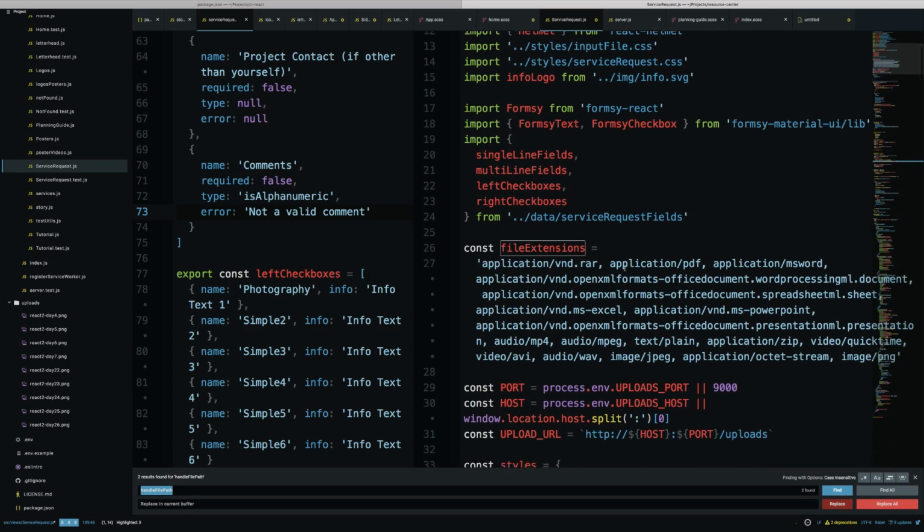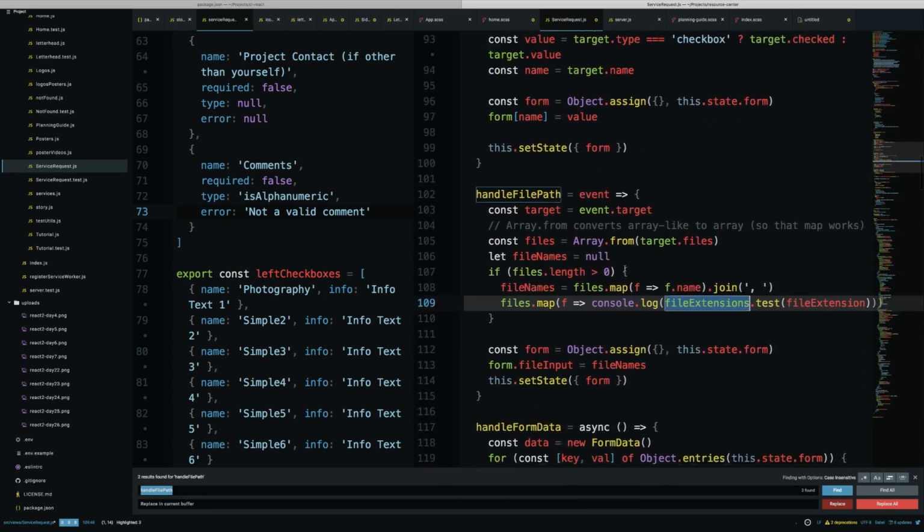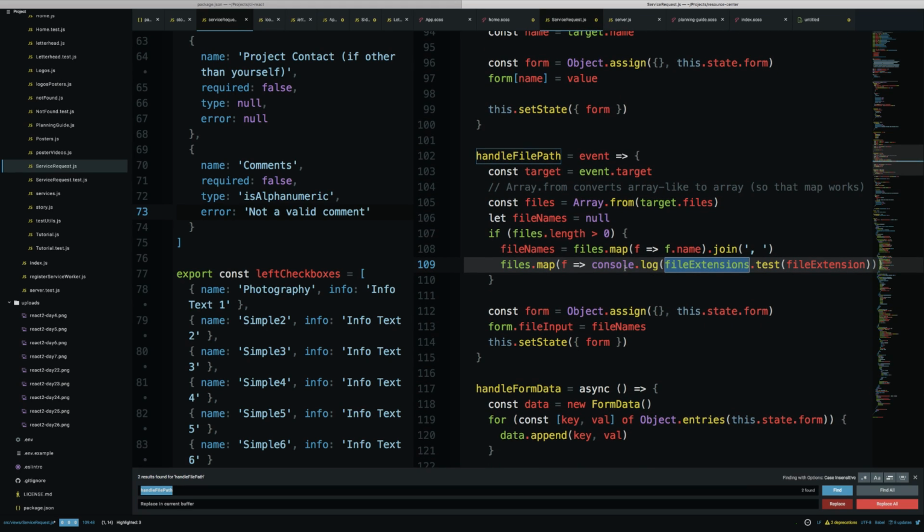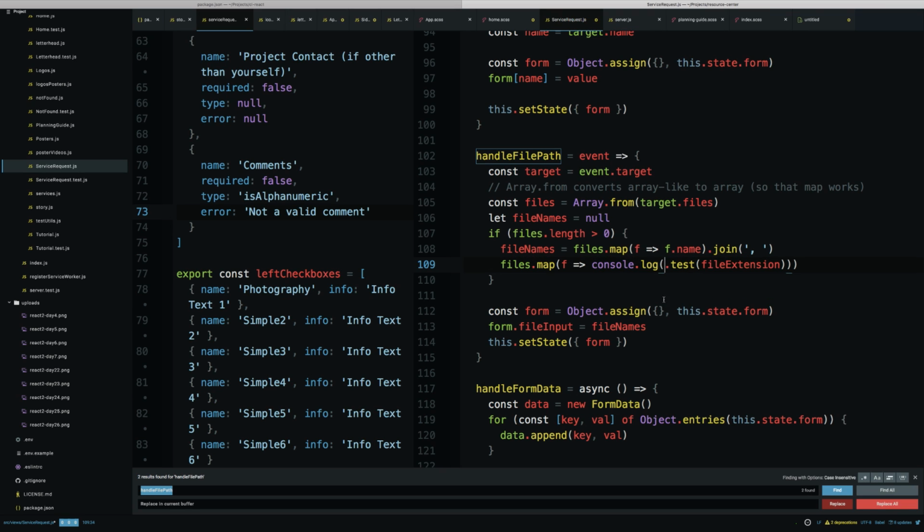There we go, our file extensions list. Actually, no, this isn't how we want to do it. Actually, we do want to do this a little bit different from what we are doing.